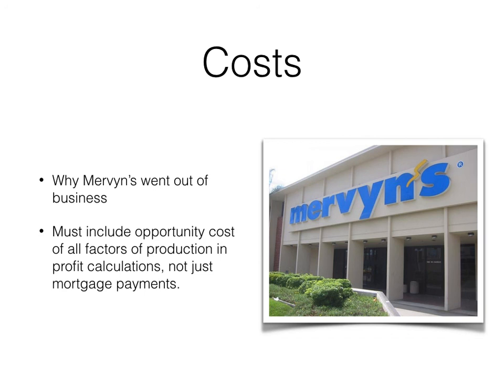It was not considering the market rent when it looked at its accounting profit — it took accounting profit as total revenue minus total cost, since the building was paid for, so it wasn't calculating the opportunity cost of the market rent. Once they split the company into a retail division and a property division, the property division charged market rent to the retail division, and the retail division was bankrupt. This is true for Macy's today — it's not calculating the opportunity cost of the real estate it owns, and therefore its economic profit would be far less than what's reported with its accounting profit.